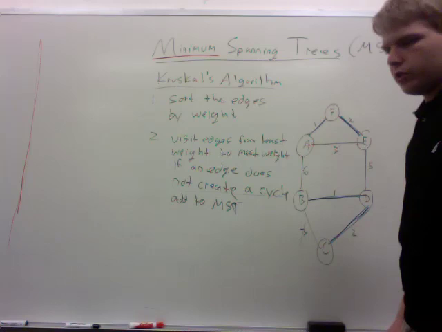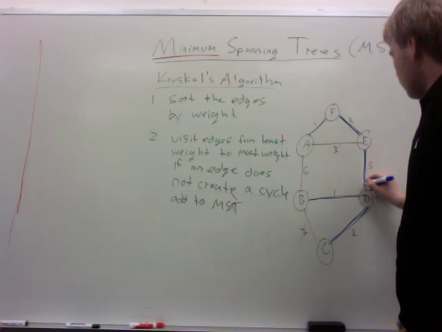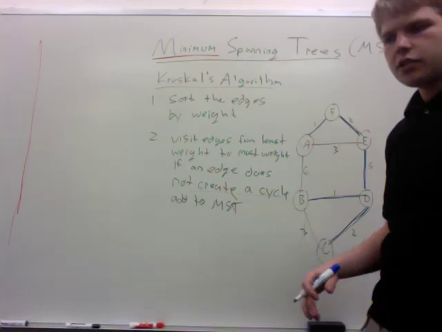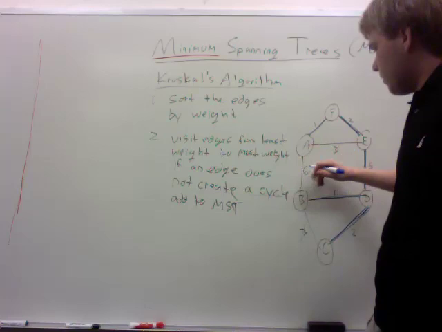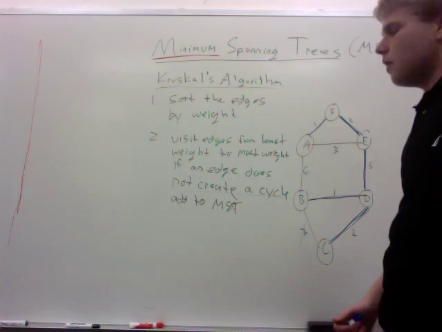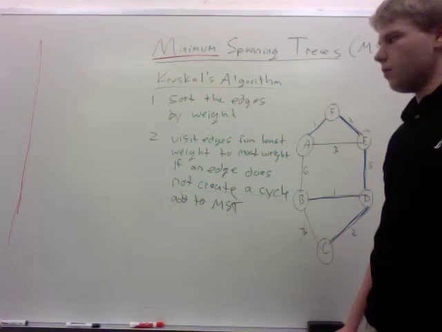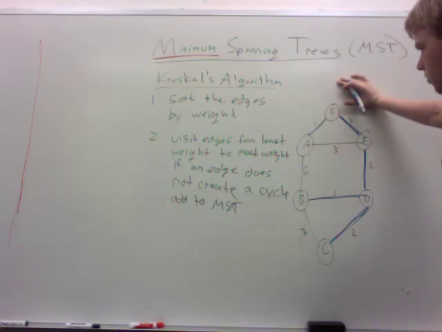Okay, and then now there's only 2 edges left to consider, 5 or 6, and we choose 5 because it's the least weight edge. If we were going until we chose n minus 1 edges, here we would stop. Or we could just go through all the edges and say this 6 here is going to create a cycle. If we were to choose it, it would create this cycle right here between A, B, D, E, and F. So we can't choose 6, and you would see that there aren't any other edges that you could choose that wouldn't create a cycle. So you should really just stop once you've chosen n minus one edges. You shouldn't consider any other ones. Okay, so this is the minimum spanning tree for this graph.